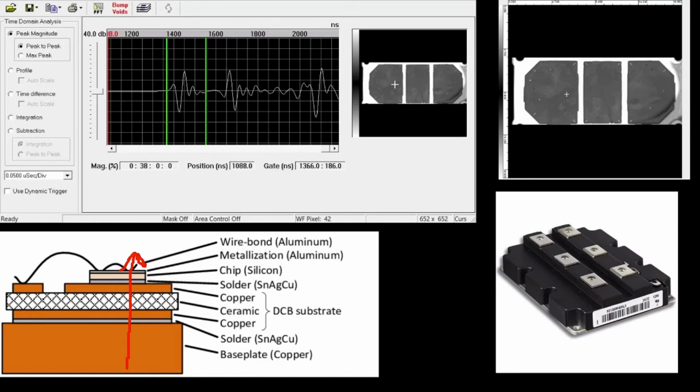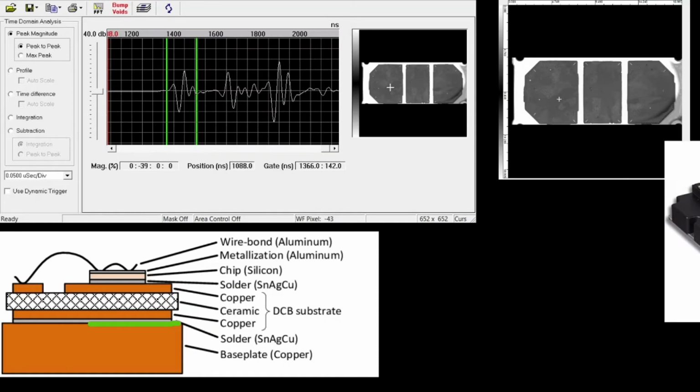So I've imaged through the bottom side, and that's the easiest way for the Sonoscan to access all of the layers. So let's look at the first echo that I've recorded here, and I've started the timing of the recording of the signal at each pixel location. I've started the timing from base plate to solder interface. That would be the first echo that we see, and this is the image that we see.